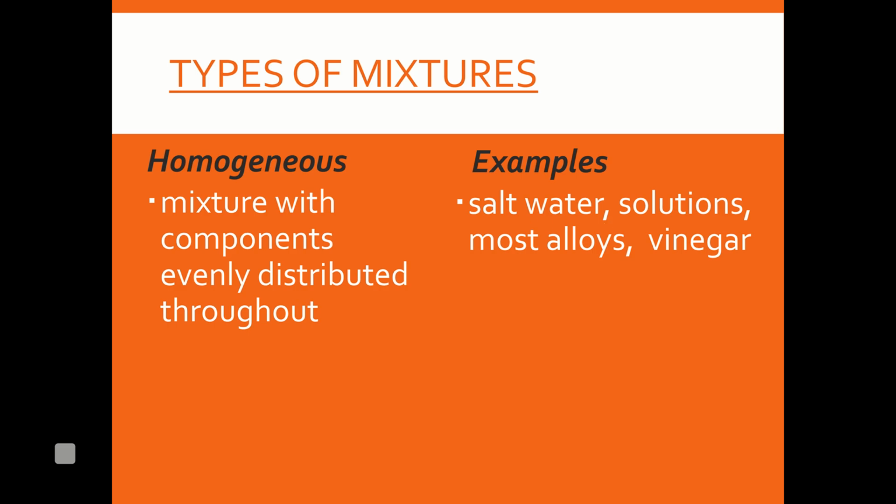All right, you can't necessarily see the salt that is actually dissolved in the water. Yes, you might see salt at the bottom, but that's then not homogeneous. But it is, that salt is spread throughout it. You cannot see it, it all just looks like water to you. But when you taste it, you can tell, I taste water and I taste salt, therefore salt water. So homogeneous means it all looks the same throughout. All right, it is evenly distributed.